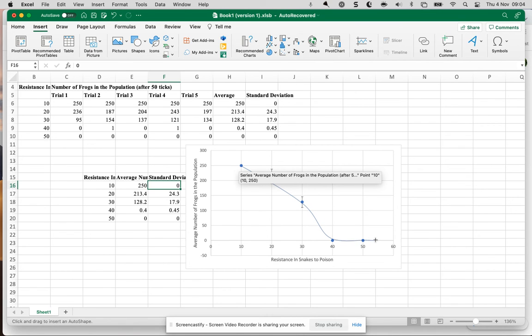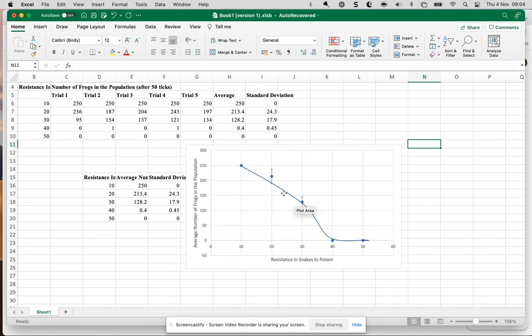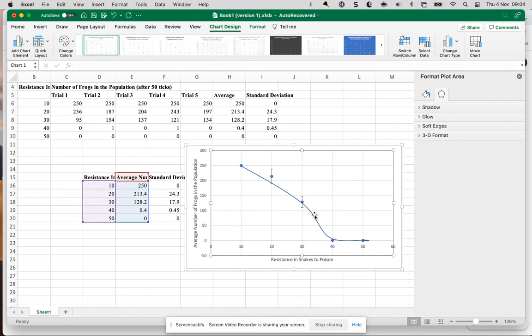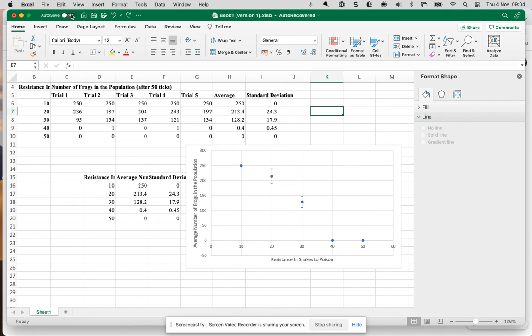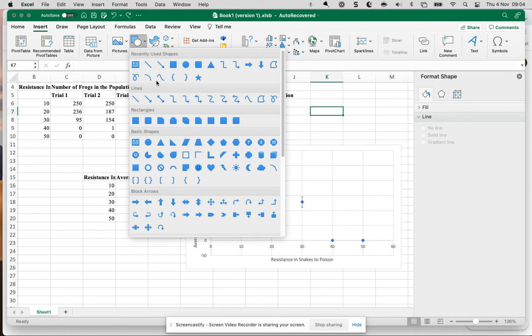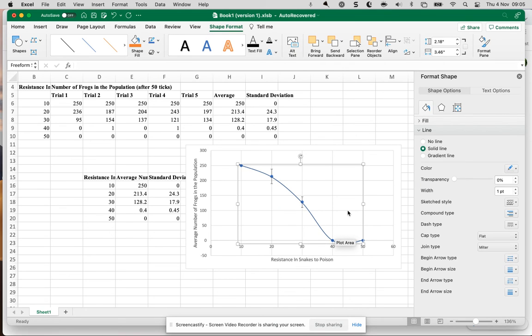But it allows you to make a line of best fit. Again, not quite what I was looking for. So I'm going to delete that again. It can be a little bit tricky to do, so it might take a couple of times. So I'm going to try this one more time, but I'm going to do it a little bit differently. I'm going to start down here, go to there, go to there, go to there, go to there. All right, that's still not quite what I want with that curve at the bottom.